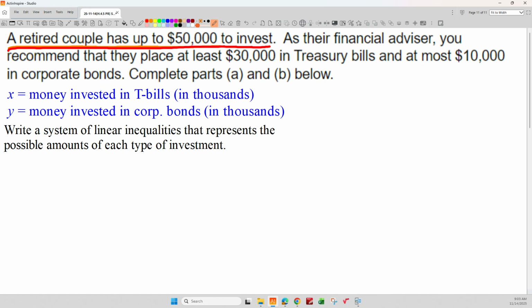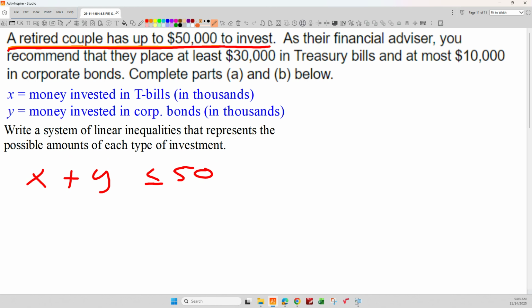Less than or equal to. So we know we got that part right. We've got a less than or equal to. There you go, x plus y, right? That's all it is. Because we're talking about the total of our investment, so that's the amount invested in x, whatever that is, we don't know what that is, plus the amount invested in y. Whatever they are, they have to be less than or equal to 50,000. Okay, does that make sense? Give me thumbs on that, right? Is that okay? Now how about the next one?